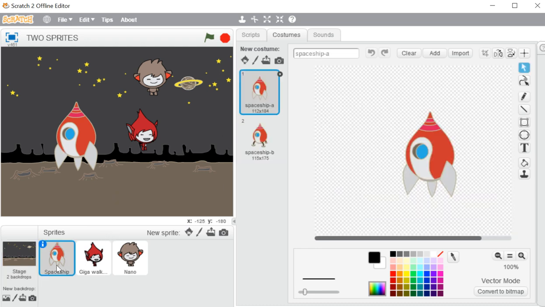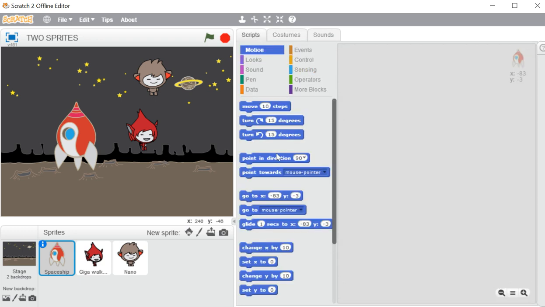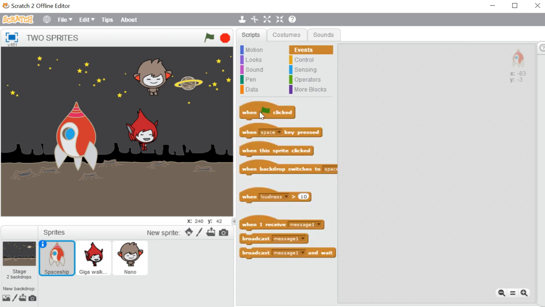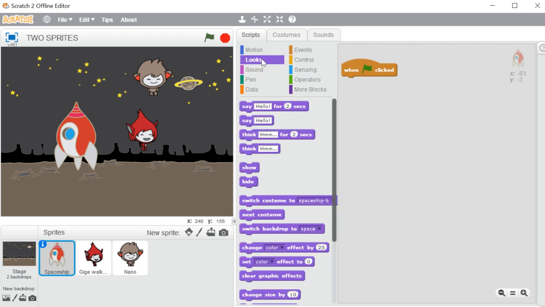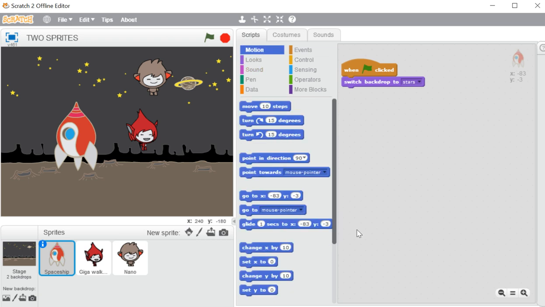Now we'll work on these two backdrops only. First let's start the coding for our spaceship. This is our spaceship. In this spaceship, first we'll take the event when flag clicked. So whenever the flag is clicked, first we'll switch the backdrop to stars. This backdrop we want when our project starts. Now we'll set its x and y location.